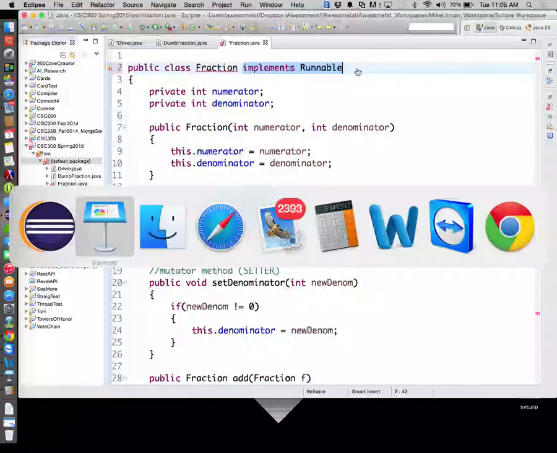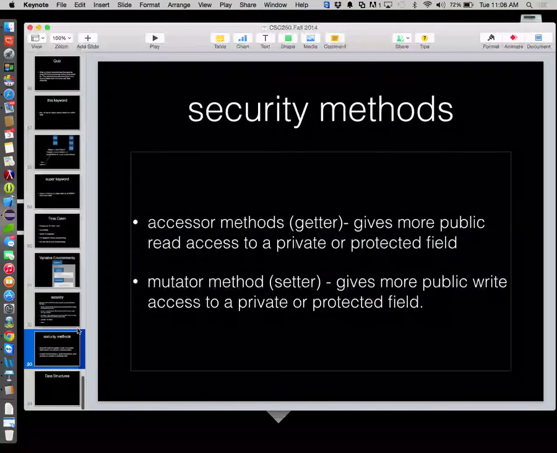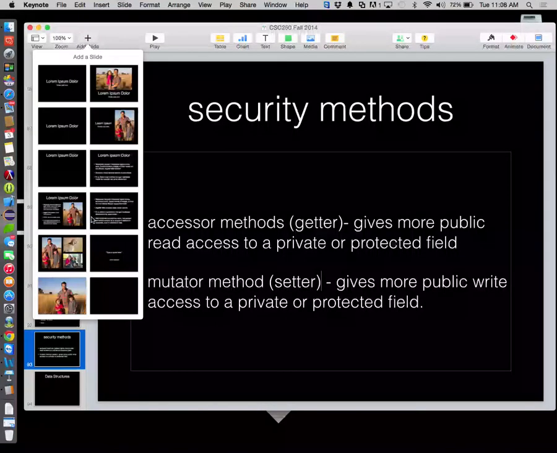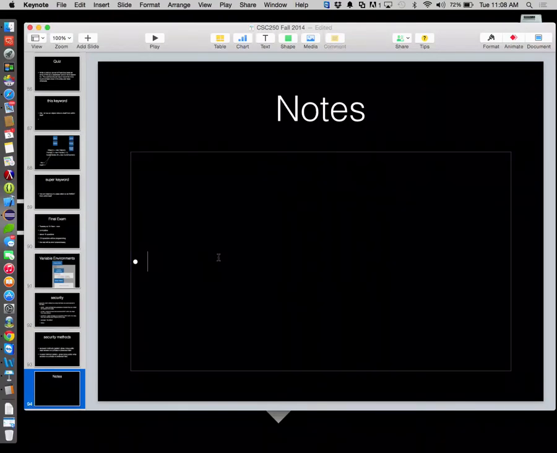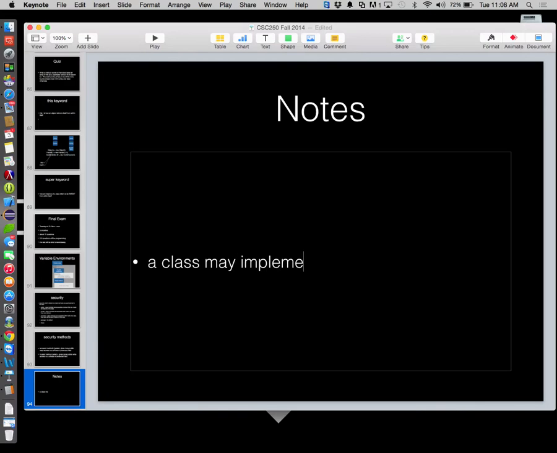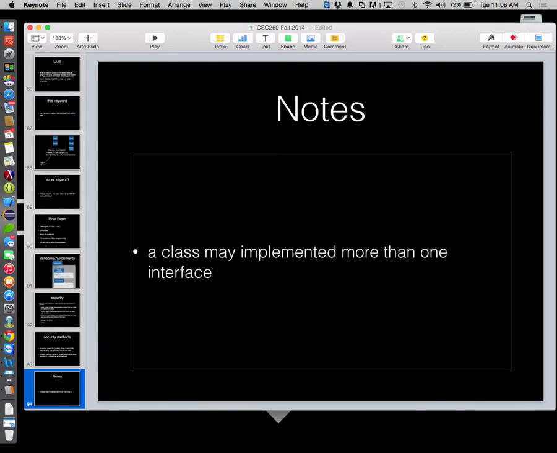So what I mean by that, and let's actually just create a slide real quick that says that. Let's call this Notes. A class may implement more than one interface.